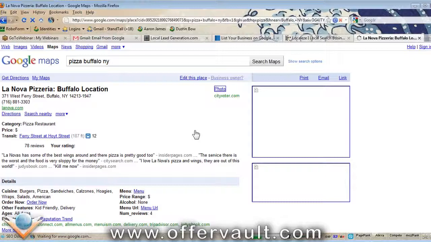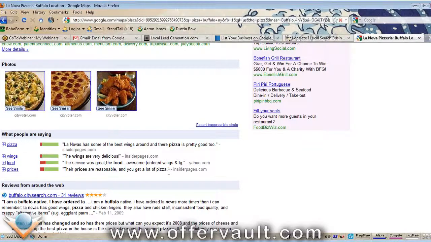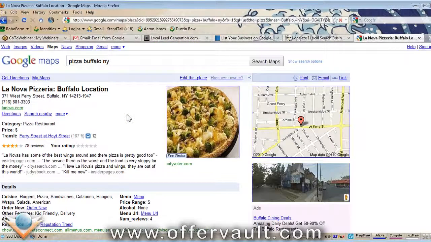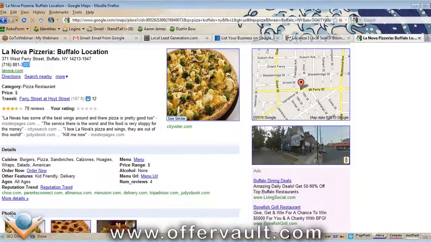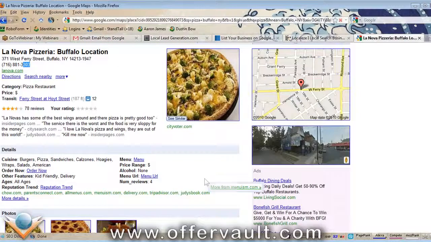Okay? This is an example of a pretty darn good place page. And the reason being is, first of all, the information that they can fill out is filled out. Right? We've got all the pertinent physical information plus a phone number. We've got descriptions, details, links to, there's a link here. Where's the link? This will link out to their website. Oh, there's a menu URL. There it is, right there. Okay, so there are links to their actual websites.